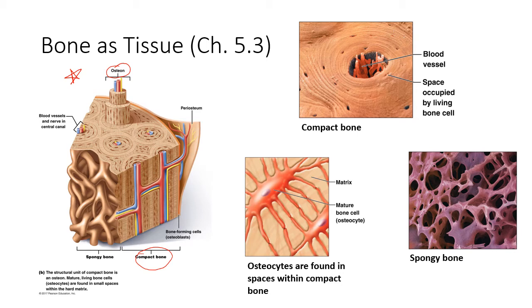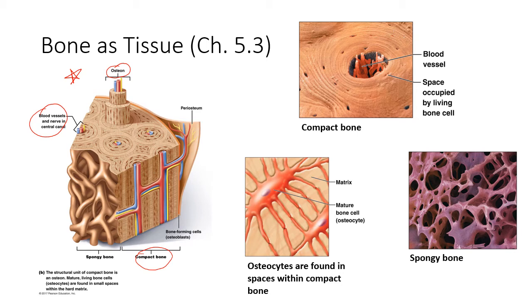But notice that the center of the osteon is hollow, and it's filled with blood vessels and nerves. Again, our bone creates blood cells, so the blood needs to be able to gather those cells up so they can circulate through the body. But bone is also a living tissue. It creates waste that needs to be carried away. It requires nutrients that need to be delivered. And so the blood vessels are really critical for doing those things.